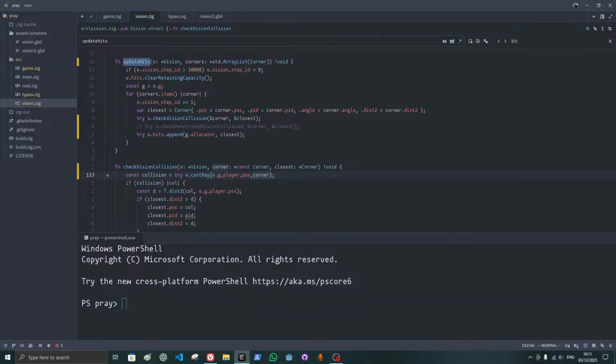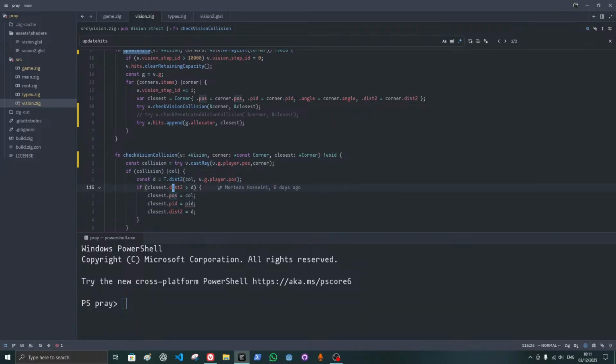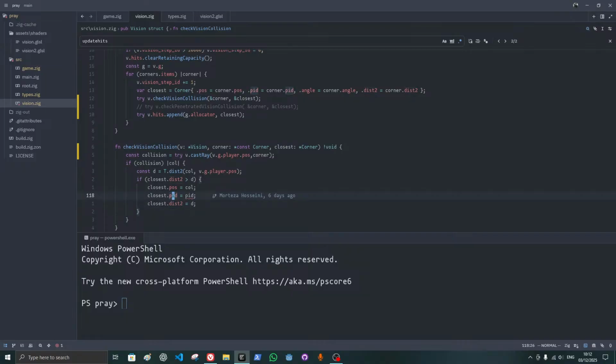Okay, and then I need to find the collision, what platform does the collision, and then I do all of these things later. So collision has to have a position. It can have distance, it can have the ID, and it can have angles. So I think this is a cool thing. It should add goal.pid, right?